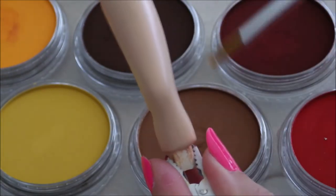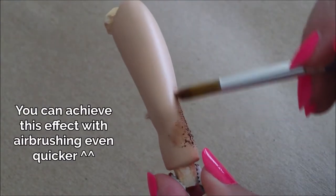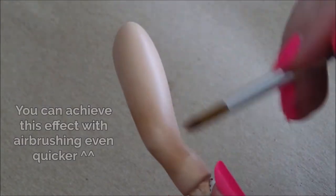Now it's time for some pastel shading. I'm going to be making these legs look more like brown stockings to match the kit. So I'm starting with a medium pastel brown and working my way around from the most stretched areas of the stockings into the more dense areas of the stockings. So we're going to be moving from this medium brown into a dark brown. And I'm just building up the pastels. I'm going kind of heavy with this so I get kind of that stocking texture. And then as soon as I am done with the pastels themselves, I will be matte sealing this work.